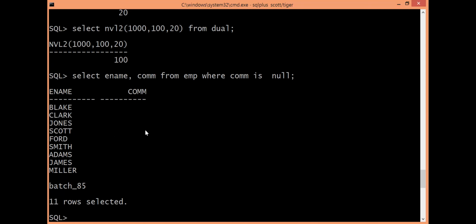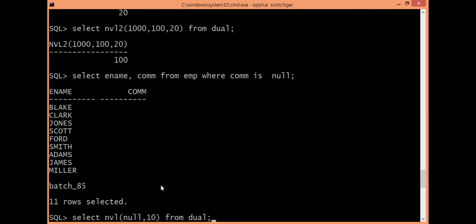Let's take an example. If I want to fetch only the null values present in the commission column, I will use is null. Did you understand? First point.